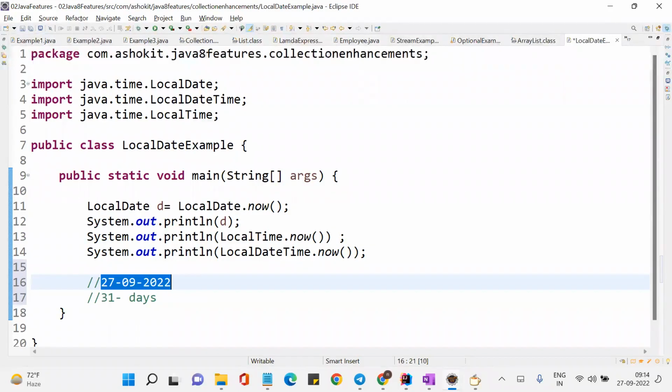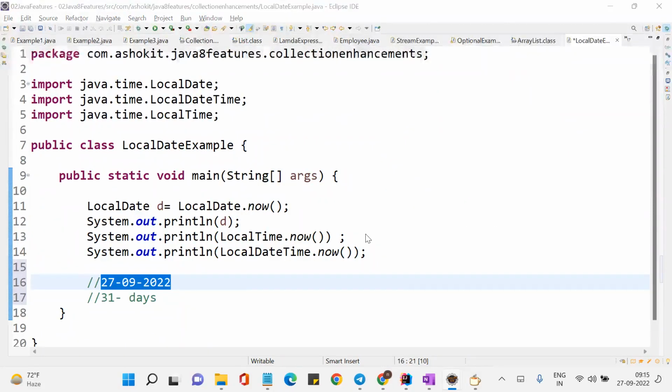At that time, you need to check. First of all, whenever you need to use a calendar day, use java.util.Calendar and then work on it. And at that time also, some months will have 31 days, some months will have 30 days, so you need to be a little careful. Yes or no? Tell me yes, no? Yes.